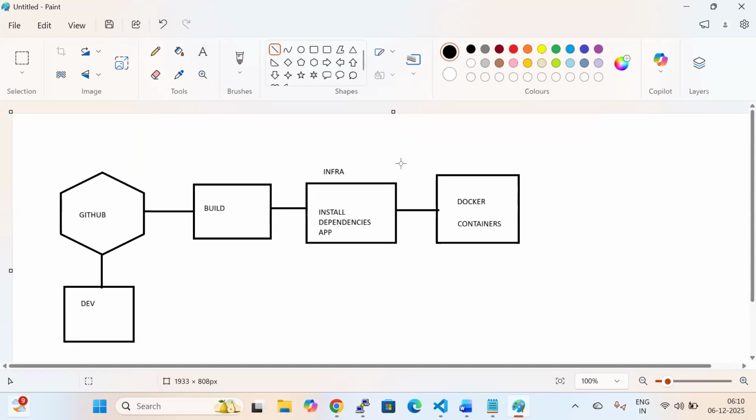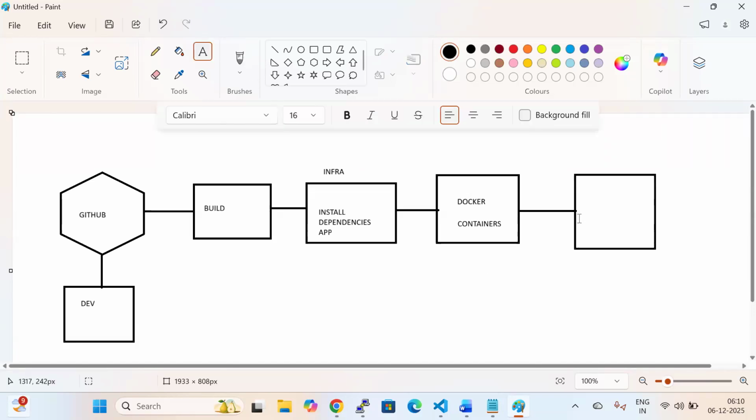And these containers are maintained. We will not have a single Docker instance. We will have multiple containerized instances, multiple container servers. All these servers will be created as a cluster, and this cluster is managed by Kubernetes.